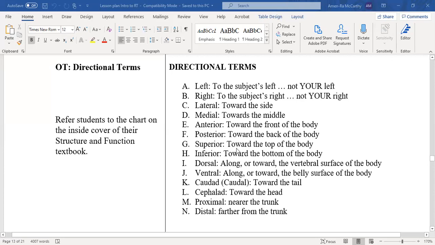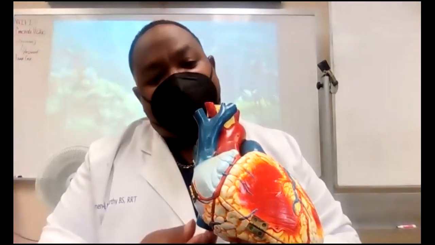Superior, of course, is at the top of the body. For instance, we have a major vein of the heart, the largest vein in the body, the vena cava. You have the superior and you have the inferior vena cava. Superior because it's at the top, and inferior at the bottom. It takes all the blood from the body and dumps it into the right side of the heart, and so that's important. The superior is at the top, inferior would be at your bottom.